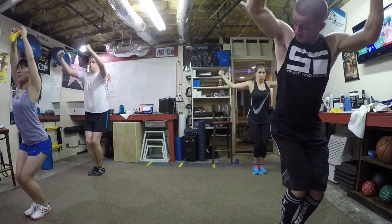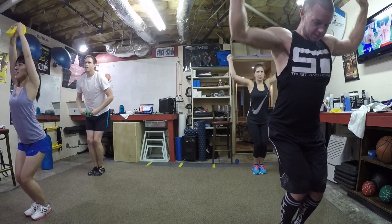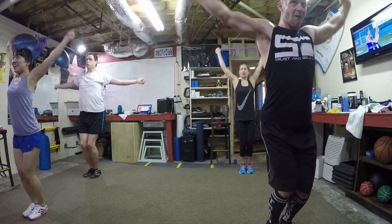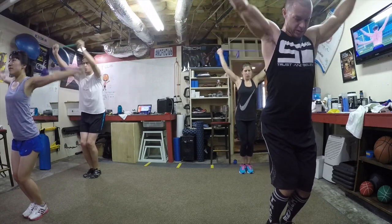See this move. At this moment, you don't need the chin-up bar, but this is going to get you ready for the chin-up bar. Keep going. Keep pushing. How you feeling, Martin? Keep moving. Look at this. Pull back working. As you saw with Martin, those lats are pulling in.